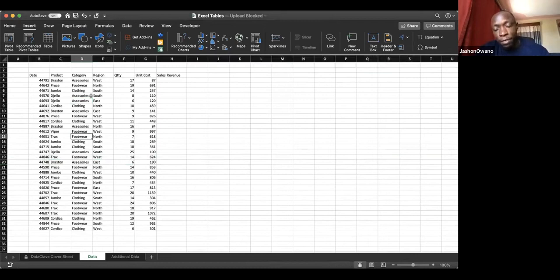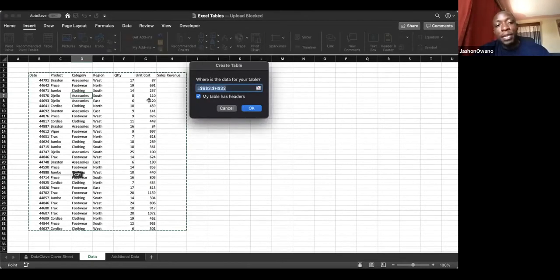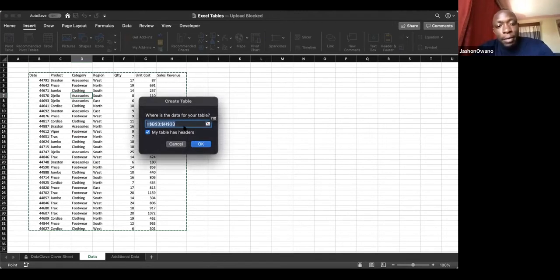So put your cursor anywhere inside our data. Then I'll go to the Insert tab. Then I'll click on Table. When I click on Table, notice the new selection that Excel has made. It has actually been able to pick in everything that is part of my data. Now, in this pop-up here, in the cell here, Excel is giving us the cell references that are being captured, or rather that will be converted into a table. Then the important thing is there's a checkbox that indicates that your table has headers.